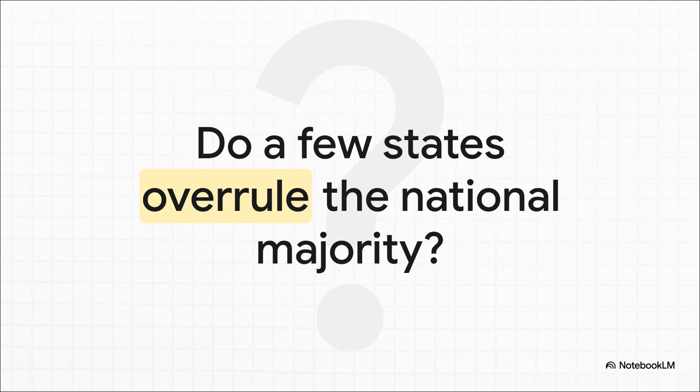Wow, okay, we've covered a lot of ground today, right? From 18th century compromises to the algorithms running modern campaigns. I want to leave you with this one provocative thought as we wrap up. Look at the math, look at the history, and ask yourself, does our system successfully balance geographic representation, or does it merely allow a handful of battleground states to completely overrule the national majority? It's a profound question to keep in mind the next time you cast your ballot.